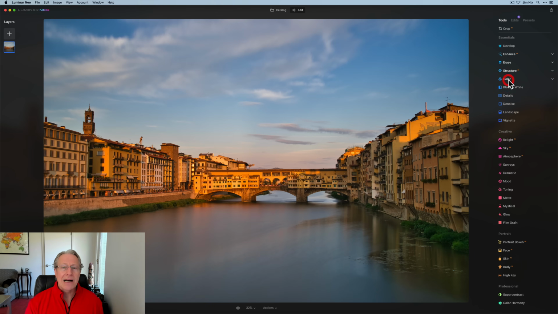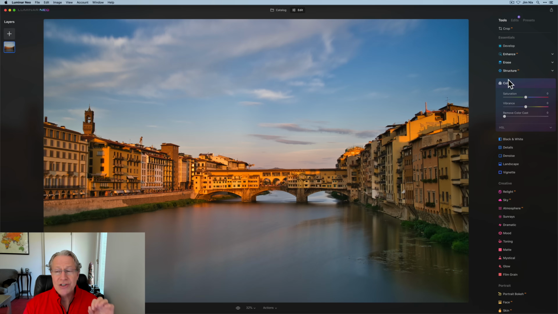Okay, next up is color, and there's basically two key sections to color. There's this top section, saturation, vibrance, and removing a color cast. Saturation is basically a blunt instrument. Every color just goes, if you go to the right, it just gets more intense, and of course, to the left would be the opposite. Vibrance, I think of that as a way to pop some of the non-dominant colors, and in a photo like this, it already has a lot of color.